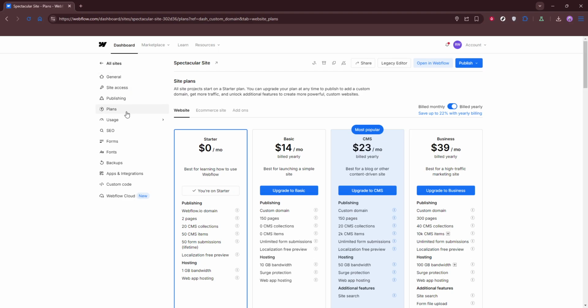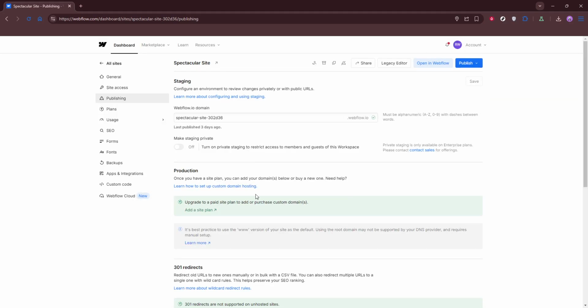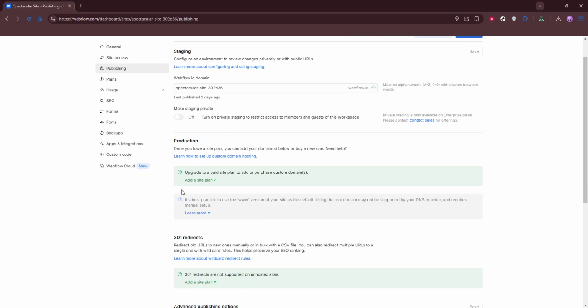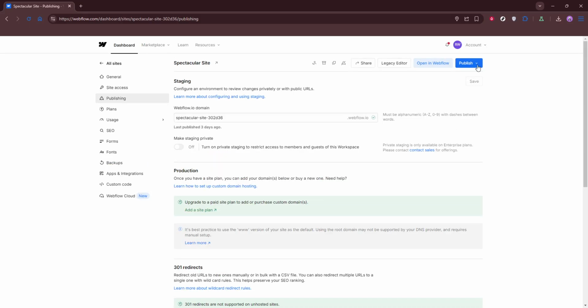This can be fast, but it may take up to 48 hours worldwide. Once the connection is verified, you'll be able to choose your default domain and confirm SSL is enabled for a secure padlock protected site. When everything looks green, publish your site so both the root domain and the www version serve your latest build.